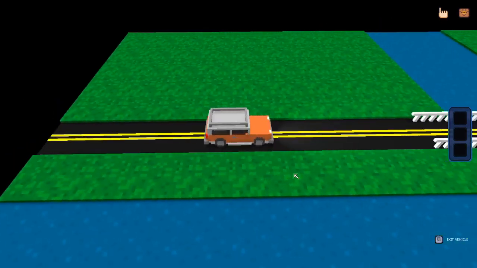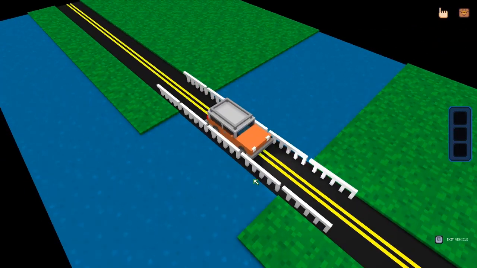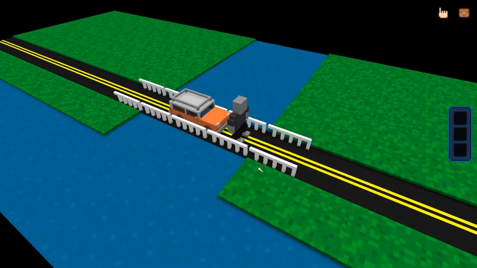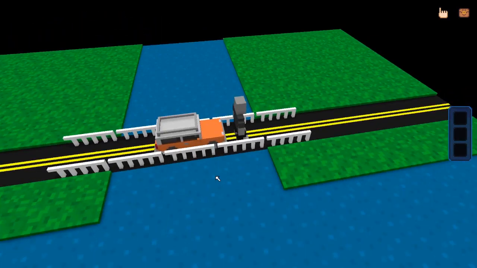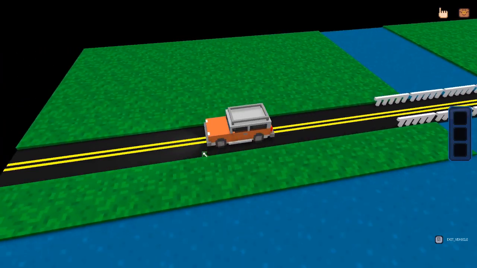So let's drive across the bridge, and you'll notice that now the front and the left and the right are blocked. There's no way for the player to get out, either to the tile to the left or the tile to the right. So now when I get out of the vehicle, I'm in the front. I'm put in the front because that's the next prioritized available exit. Okay, so that's pretty much it for vehicles.